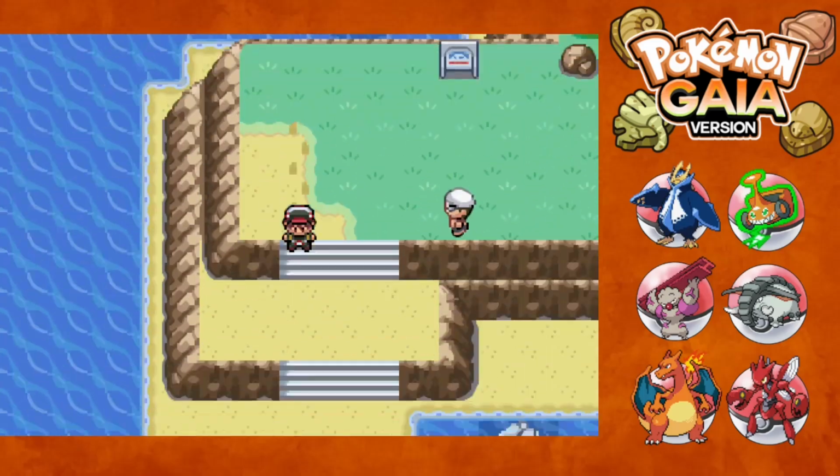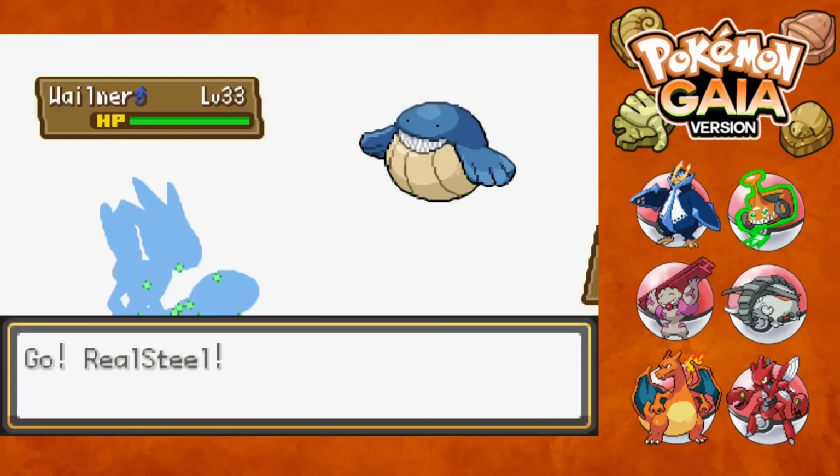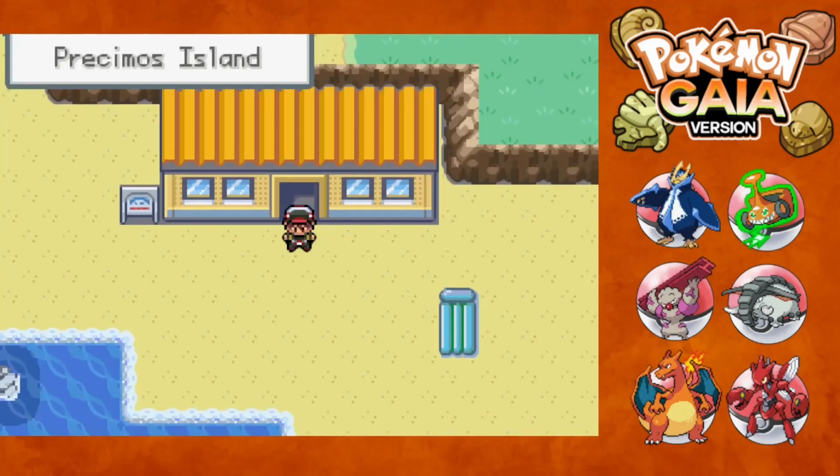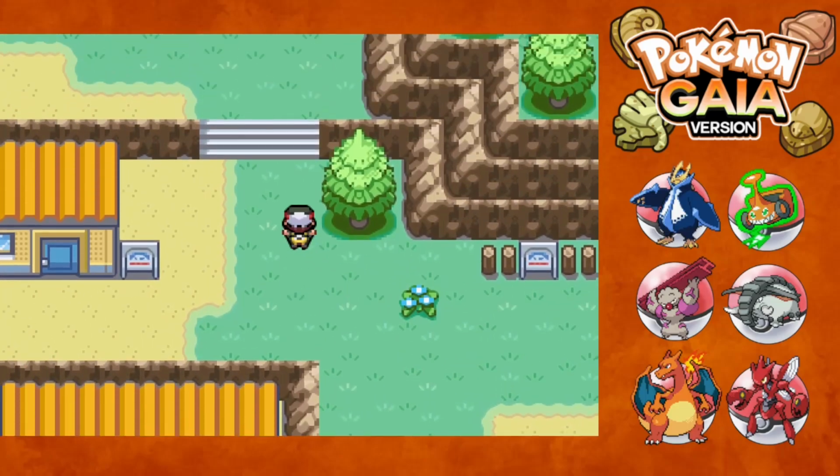Alright. This isn't where we go. We surf all the way up. And get to Presimos Island. And go to the Pokemon Center.